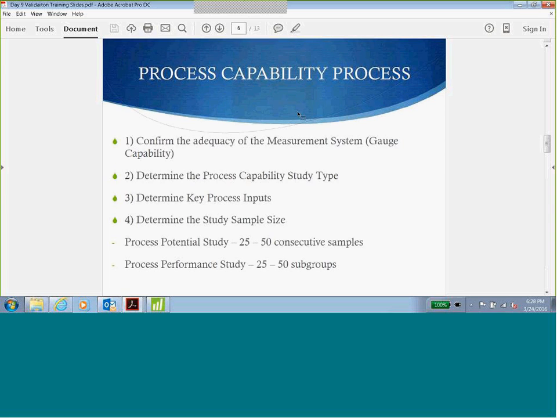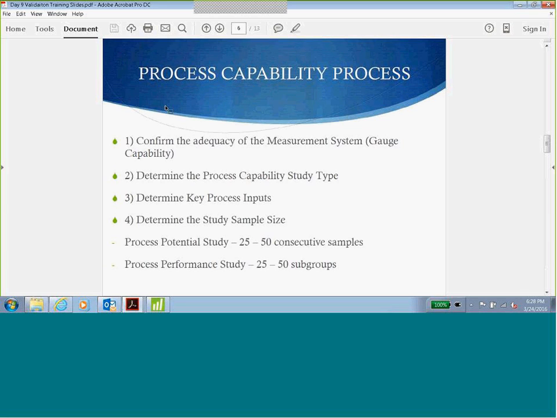So in process capability analysis, you're going to make sure that your measurement system is good enough. It's a valid and acceptable measurement system. It's recommended that you usually do a TMV, test method validation, on the measurement system before you can use it in your study. So that's what we saw in the test method validation.